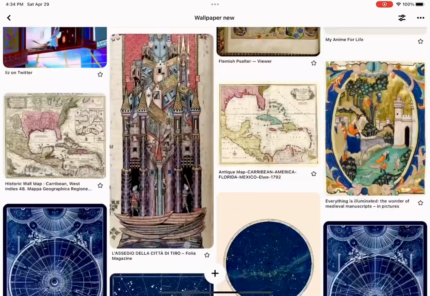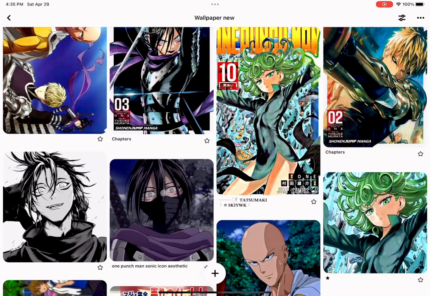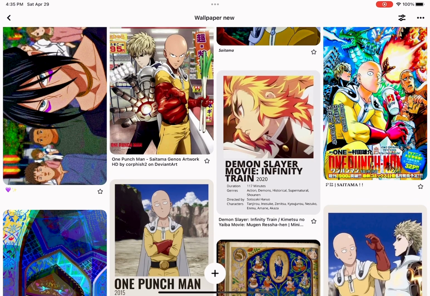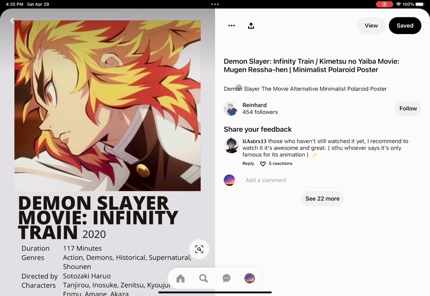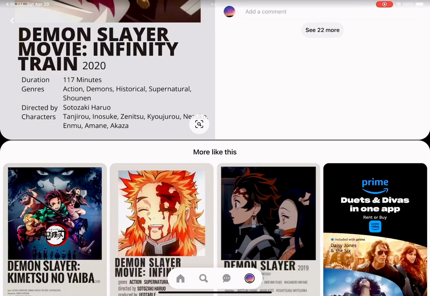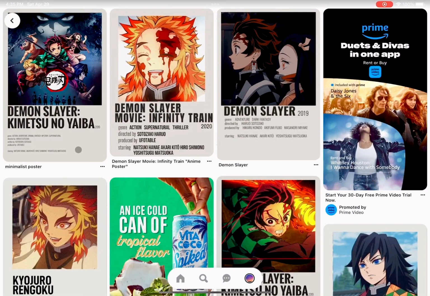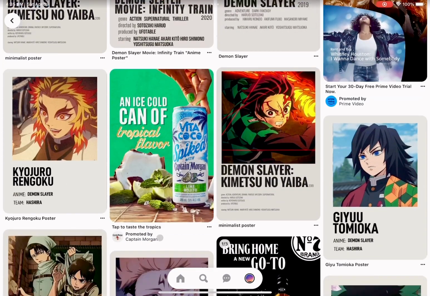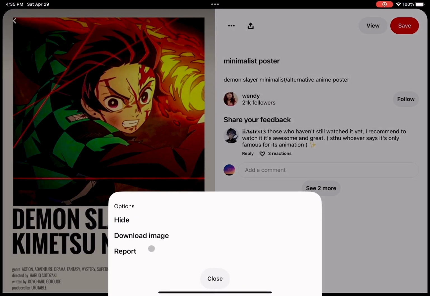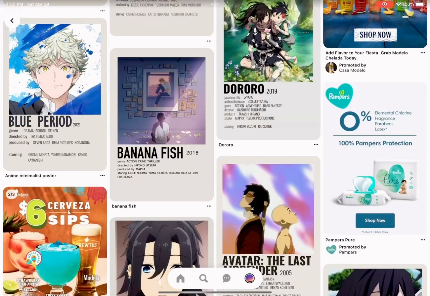Or also, if you want to get some of those posters, there are some minimalist posters that you can find that have a beige background. I have some over here, like this one, the Demon Slayer, it has this beige background. These are pretty trendy, or at least there are a lot of them on Pinterest that you can choose. And I think there's also a template that you can find to make your own as well. So that's pretty useful. But there's a very wide variety of poster templates that you can get.